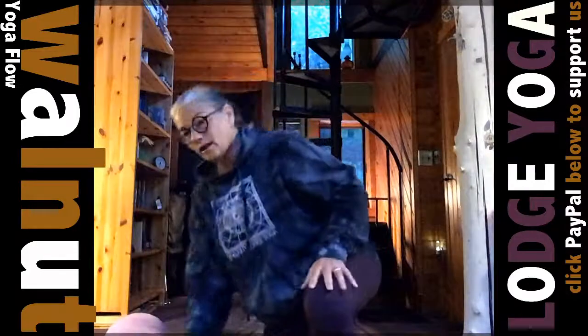so let's get going. We're going to need a strap or something like that, and I have my bolster here. I don't know if you're really going to need a bolster. We're going to put our knee down at one point, so you might want to get a towel if you don't have a bolster. It's going to be a nice easy class today. This is the end of the first week. I'm sure everybody's feeling sore, myself included. All right, so let's come to standing.